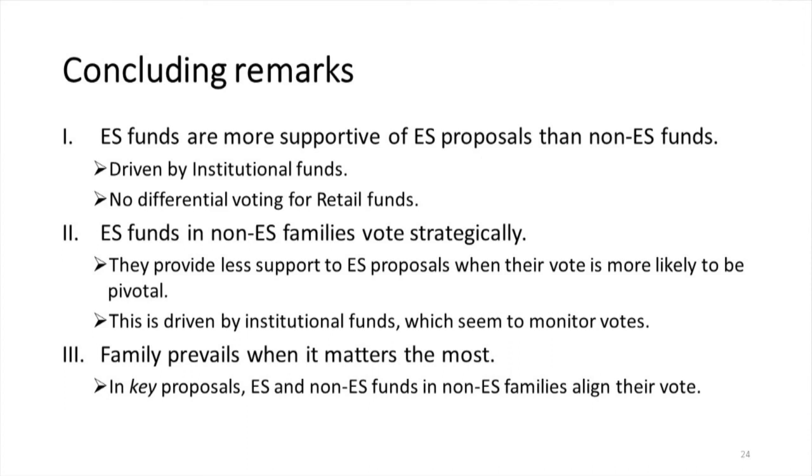Now, ES funds in non-ES families will vote strategically. Why? Because they want to show a high support consistent with the fiduciary duty, but they also want to align with the family when it matters the most. So I think that's it. I will stop here, and if there are any questions, I can come back to the other results.